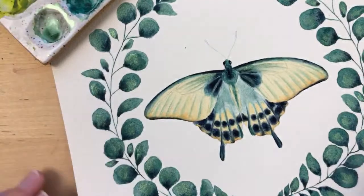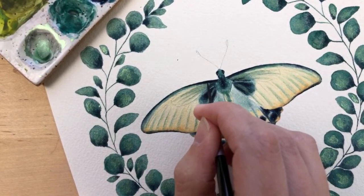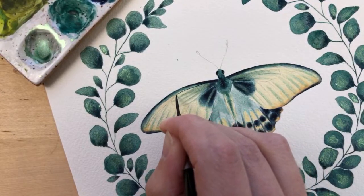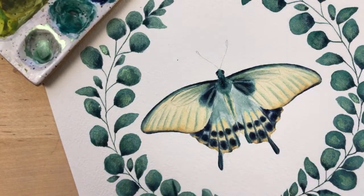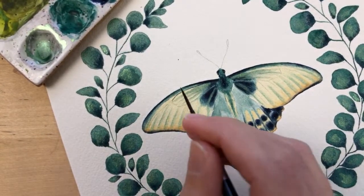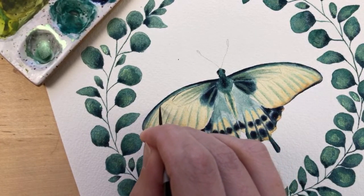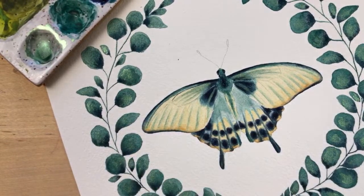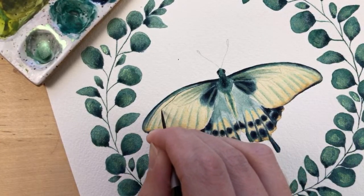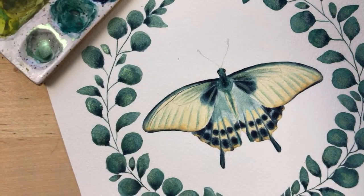Oops, you can't even see my painting. All right, here we go. Okay, so this vein up here emerges like this. All right, I probably won't talk much during this because this is kind of stressful. And we have another one. Right here. Ooh, okay.